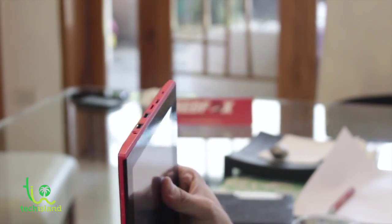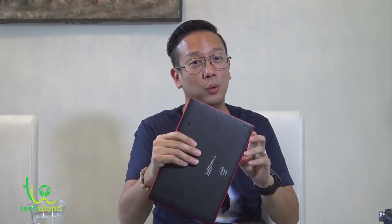I want to focus a little more on the hardware. Now again, like I said earlier, you've probably seen tablets in the market which are Windows. A Windows tablet here, a Windows tablet there. All the other brands have these Windows tablets, and I do like them, but there's just so much you can do on a Windows tablet, right? The nice thing about this Windows tablet is it's one of the few, in fact, it's probably the only one out there which is very similar to the Microsoft Surface.